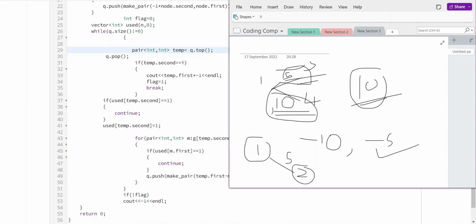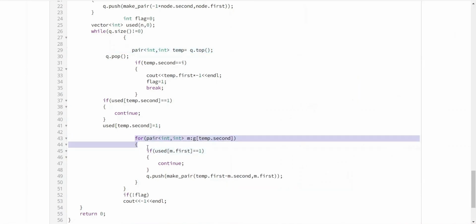After that we need to traverse all the nodes associated with 2 as well, right? If 2 is connected to 3 and 4 further, in that scenario we need to add those to the queue as well. So we'll have to traverse through all these nodes and choose the most optimal node on the way. After popping 2, we also need to explore the further parts of the graph. So that is why we have created this for loop over here.